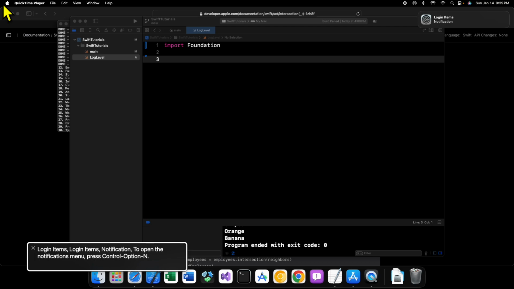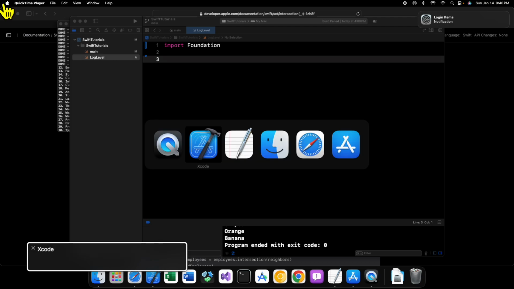Give it a name, and hit Create, and you'll be presented with this sort of blank file. Now, I've named mine loglevel.swift, so our enumeration will be called LogLevel.